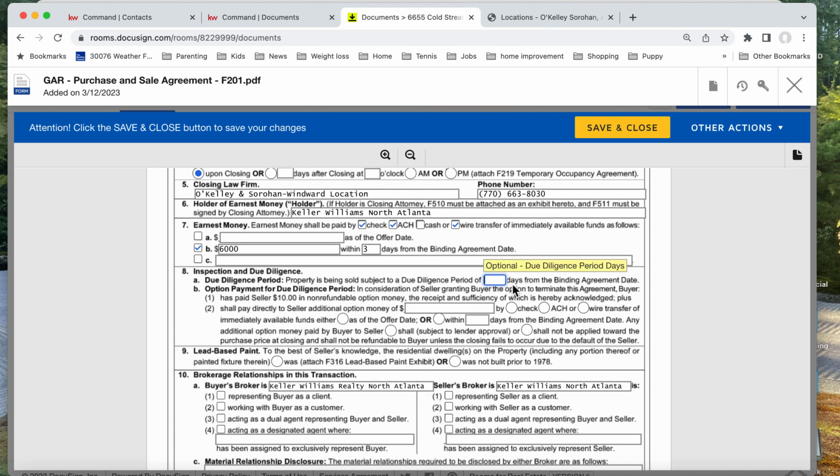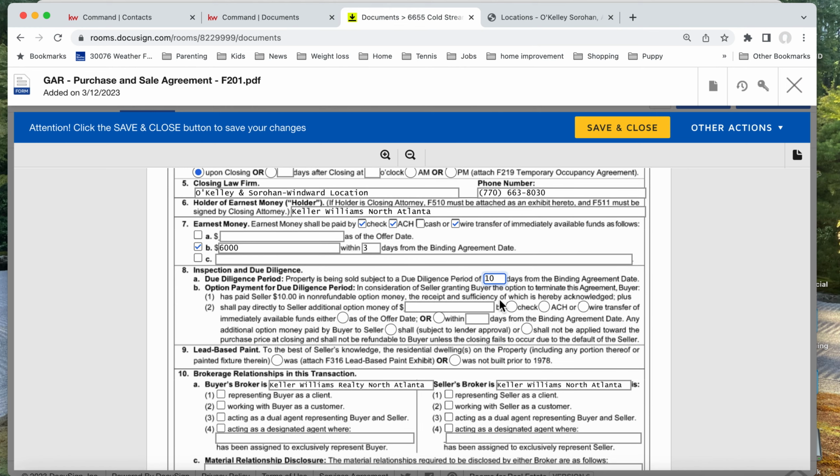So you want to give yourself plenty of time to get that inspection done, but you also don't want to give too much time that the seller won't agree to it. So I know my inspector can come out fairly quickly and I can get the inspection report back, so I'm going to go 10 days. Some can do 7, some even do 2 or 3 days. Check with the inspector to make sure they can get it in their schedule and get it done in the time frame so that their buyer is protected.